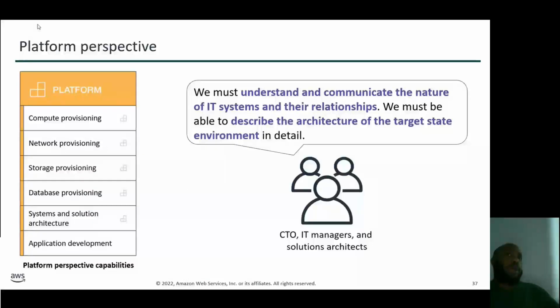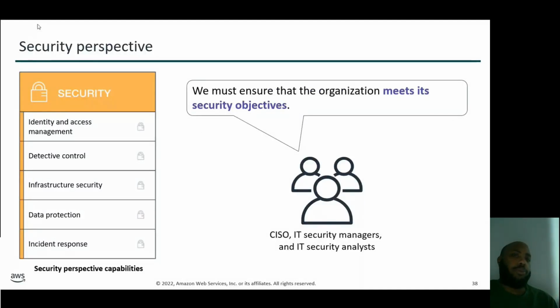And this is where we want to actually learn about what to do with the cloud. We're not going to be going into the nature of how different people need to communicate and understand the different things we need to adopt. We want to just learn about how those systems work. We want to learn about how to become a solution architect. And we don't want to get into each section of it because we are here to learn how to become solution architects. And then you'll have your security perspectives.